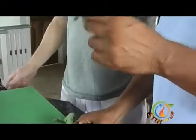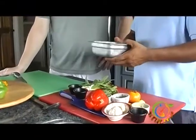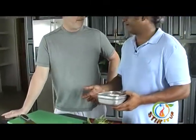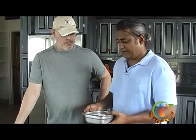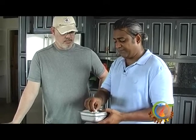So we've got a little bit of basil here, and you know the calamari, Mike. A lot of times everyone knows calamari as fried calamari, but it's actually a very versatile ingredient. You could bake it. You could saute it. We do so many things with the calamari, and it's very flexible and pliable. The only trick about cooking the calamari, Mike, is you can't cook it too much because then you're going to make it elastic. Make it rubber. You don't want to do that.